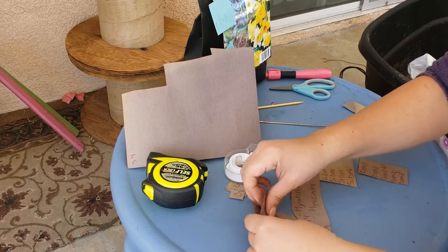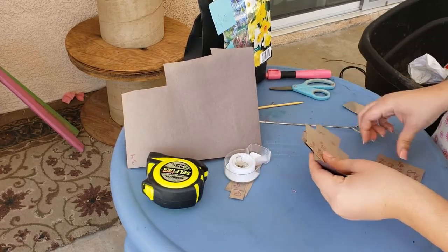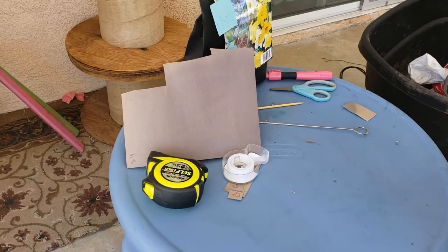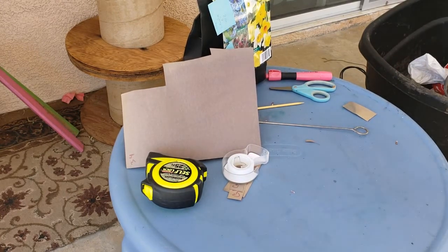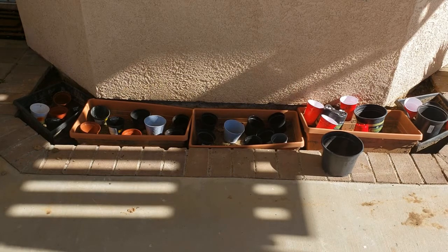Alright, so take this and put it in order. There we go. And look at our growing station. Trust me, I don't know what I'm talking about. 1, 2, 3, 4, 5, 6, 7, 8, 9, 10, 11, 12, 13. Yes. So we got 13 across the bottom.